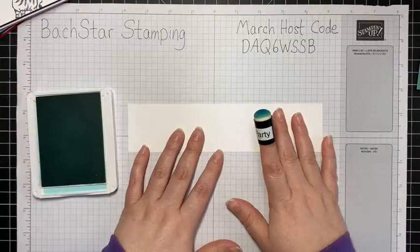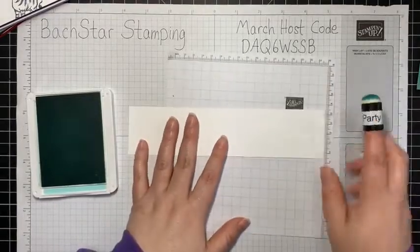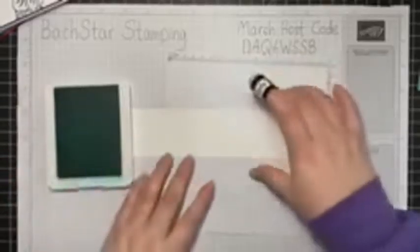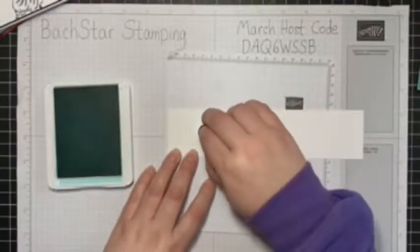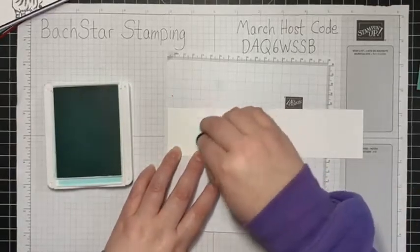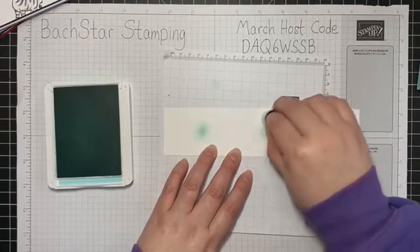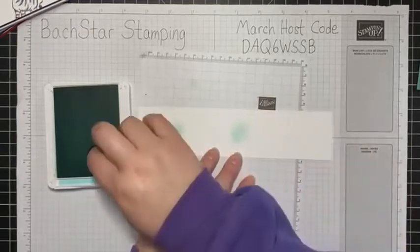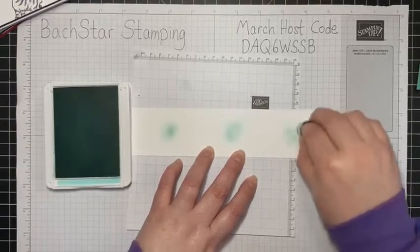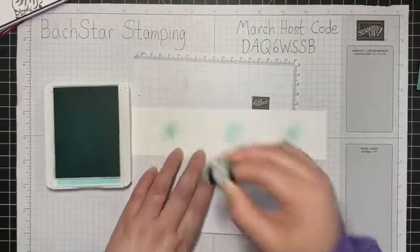Sponge daubers are so much fun. You can create a lot of different effects with them. I'm just going to get some scratch paper under here. So what I'm going to do is just tap my ink pad, and I'm going to make 3 circles, maybe a little bigger. There we go. One like that. Two, and they do not have to be perfect or the same size. It is okay. And three. So I believe this is a 2-inch strip by 8.5.